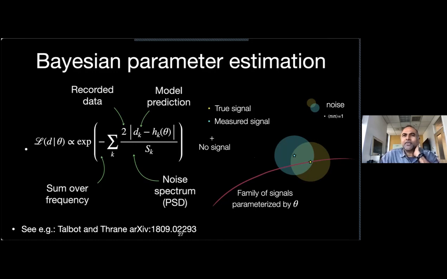The first question is, when you talk about parameter estimation, you also have to make a choice about the time domain over which you're going to look at the signal, or the frequency domain over which you're going to look at the signal. How does that affect the outcomes? I've heard discussions about, for example, the tidal deformability being sensitive to whether or not you keep some of the early cycles or some of the late cycles. So where does all of that come into the data analysis?